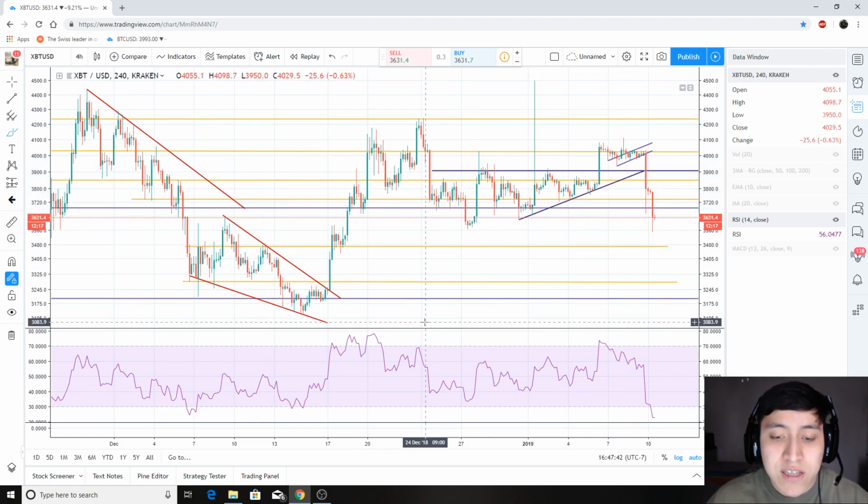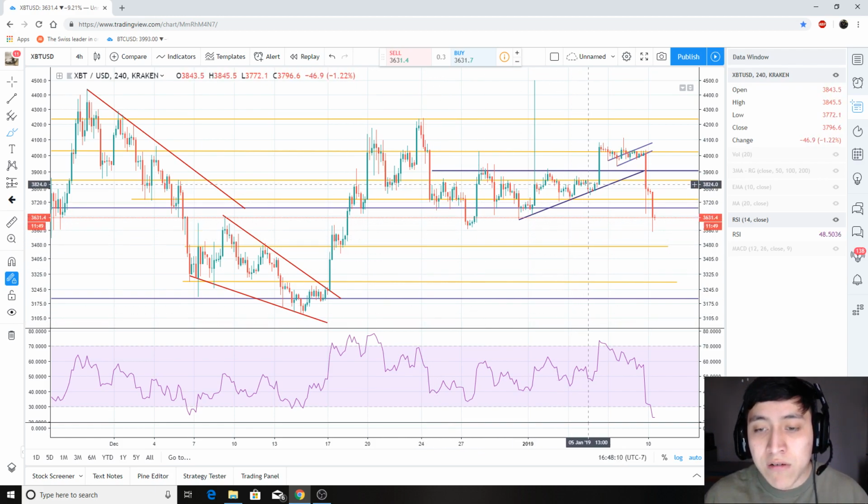So that's why it's important for you to realize that divergence, the shapes, and the RSI are just tools to help you make a more informed decision. I'm going to show you examples of why it's bad to make your trades and your strategy based on only the RSI or only some type of indicator. And I'm also going to show you why it's important to look at multiple time frames, so you can make an informed decision.